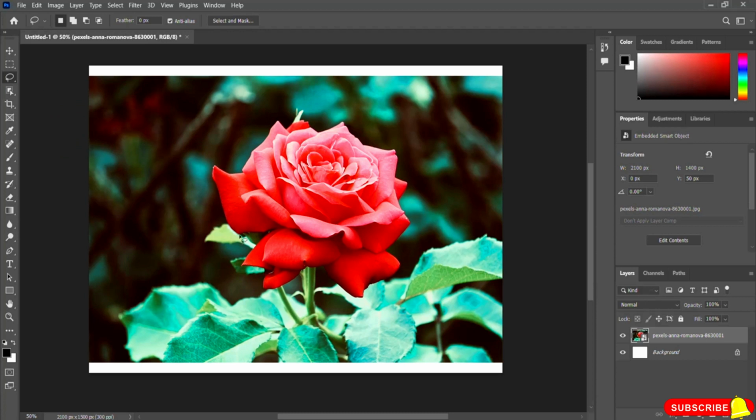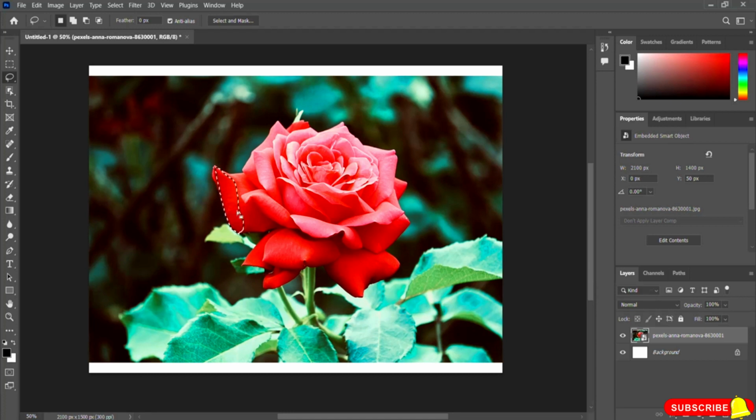I am going to make a selection for these petals, especially the lines. Therefore, I am placing my mouse cursor in here, and then you have to press and hold, and move your mouse where you need to make a selection.